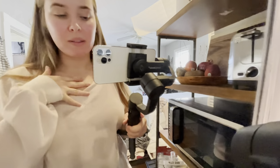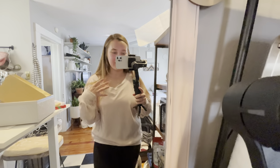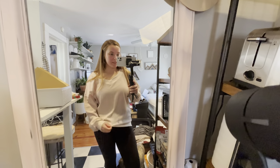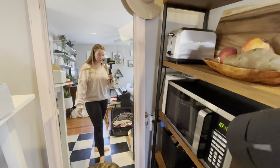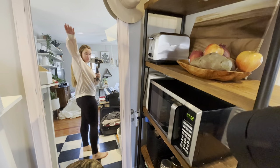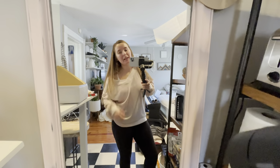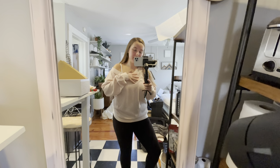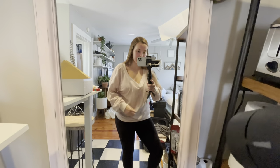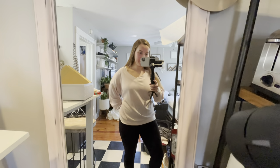I'm gonna think on it a little bit because sometimes I order things and I like them in theory and then I don't actually wear them. So I think that this is cute. I'm gonna try to think of what I can wear it with because I don't necessarily love it with these leggings. It's cute, but I think distressed jeans would be cuter with it. And it's off the shoulder, obviously. You can pull it off like that. I'm just wearing a bralette underneath, or you could make it a very deep V shirt if you wanted to, but I'll probably do the off the shoulder loungy cute.